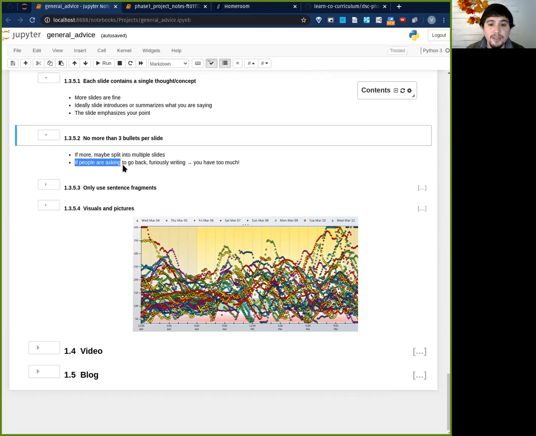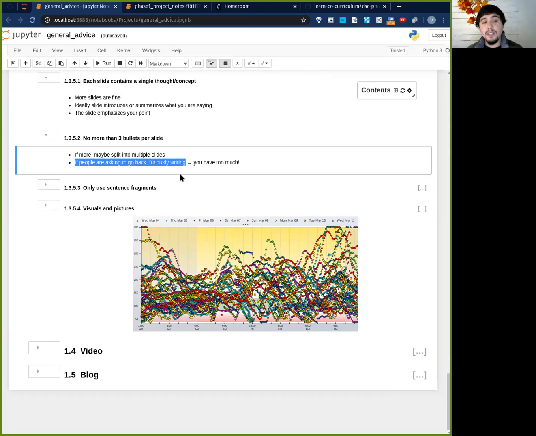The way you can notice this is, we're only having a 5-minute presentation where you're going through it very quickly. But in the world where you're giving a presentation in front of a bunch of people, if you see someone writing furiously, it probably means you have too much information on one slide. Or the famous one, which I'm sure you've seen before: you're in a presentation, someone clicks to the next slide, and people go, no, go back, right?